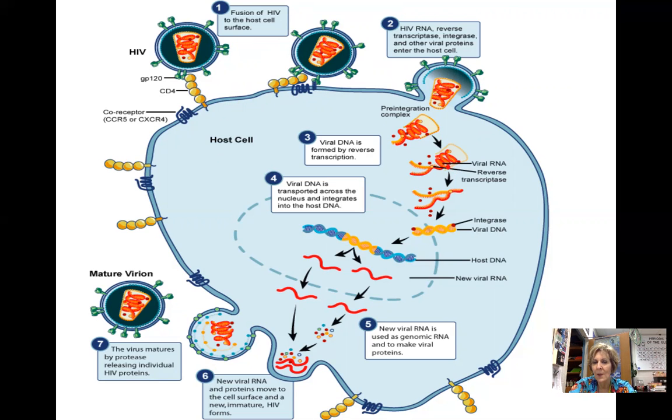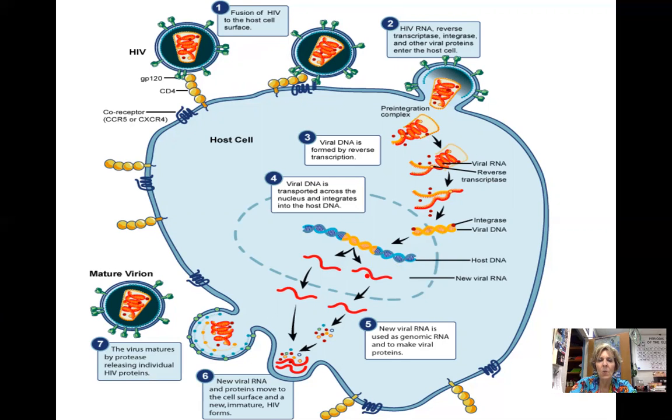Well, the RNA comes in, the capsule is going to degrade. I've got this naked RNA, I've got reverse transcriptase, remember that? And that enzyme is going to make a piece of viral DNA from the RNA virus that came in. And now I've got integrase. That's another enzyme that is going to integrate this yellow piece of HIV DNA, viral DNA, into the blue DNA that's my DNA, my host DNA.